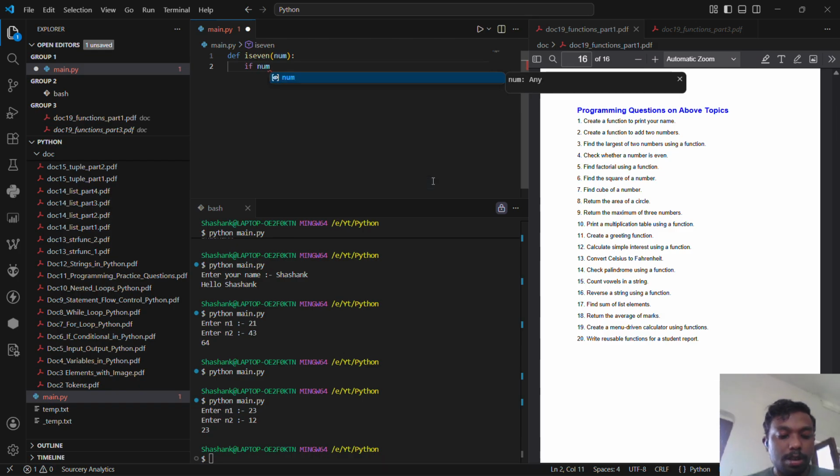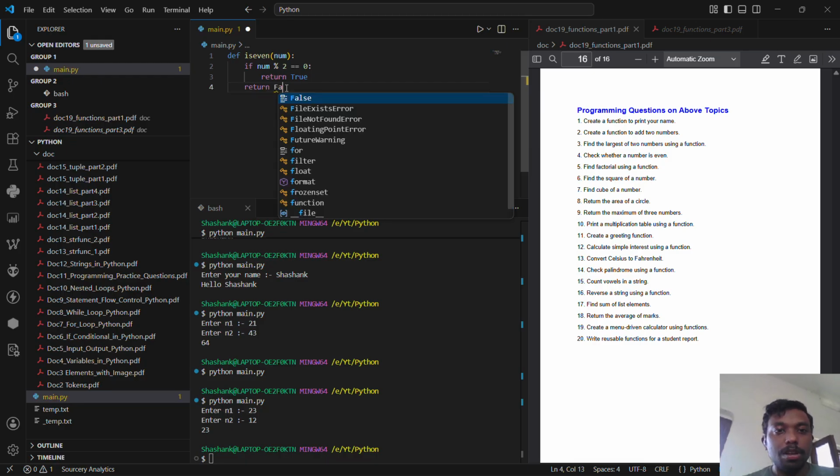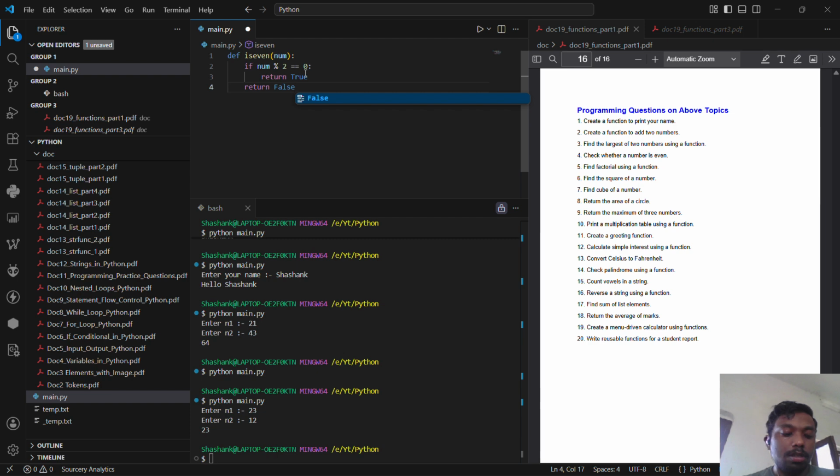So if number modulo 2 equals 0, we will simply return true, because if modulo 2 equals 0, it means the remainder is 0, then we are going to return true. Now after this we will return false. Now here's one more thing which I am going to tell you after this.